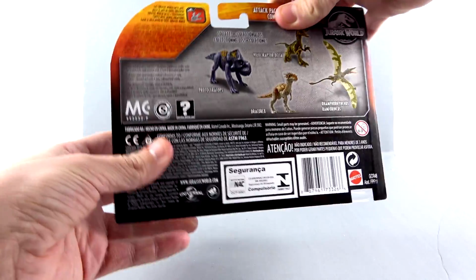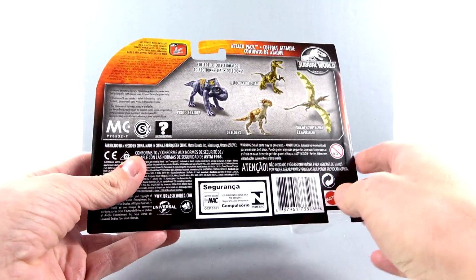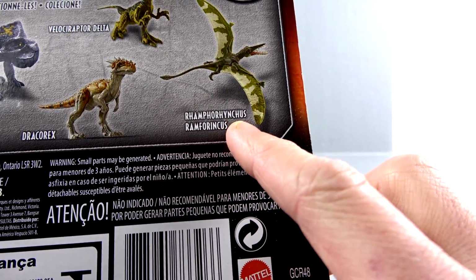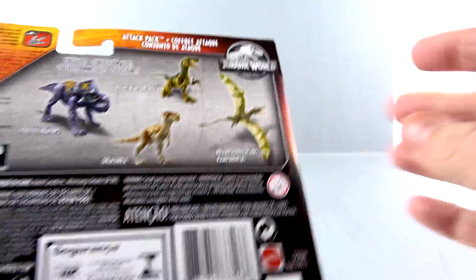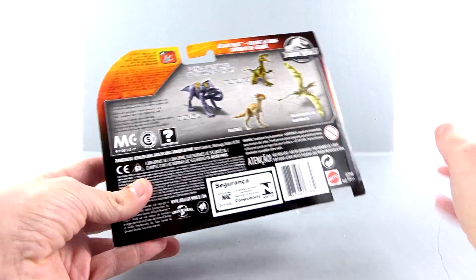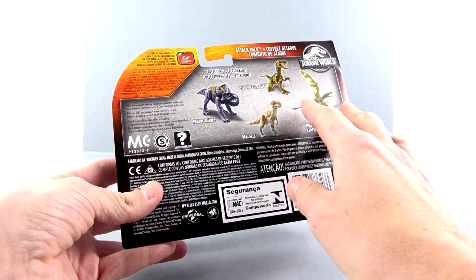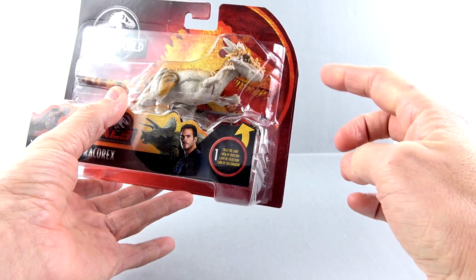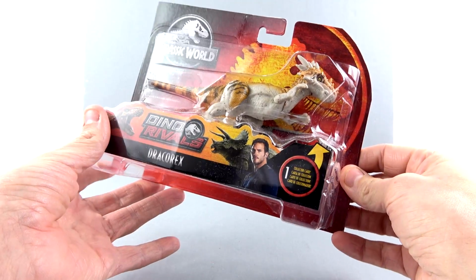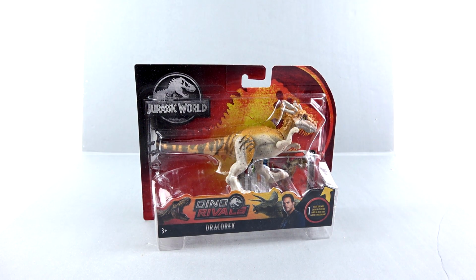You come around to the back of the package, and you got other dinosaurs that are in this assortment as part of the attack pack, including one who I'm not even going to attempt to try to say. Looks like they just threw a whole bunch of letters there. But these new Dino Rival figures, in conjunction with the Jurassic World Facts app, you can still scan the bottom of these dinosaurs' feet and get some facts, as well as something new with the Dino Rival figures, the actual collector card, which gives you some information as well. But for the packaging on this guy, that's about it. So without further ado, let's get him out here and see how cool he actually is.